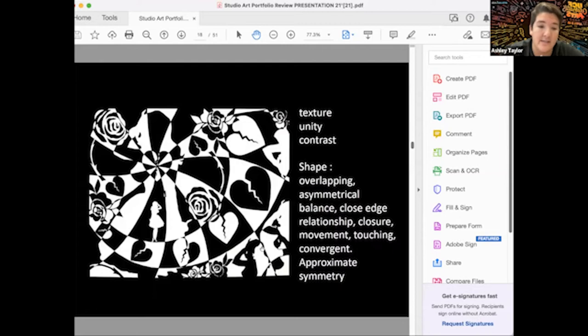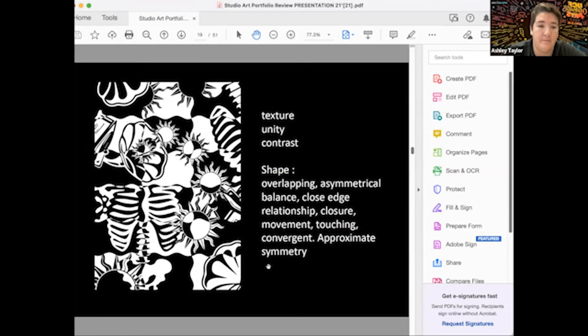In all the chaos, there is a sense of harmony through that unity and variety, a variety of shapes, a variety of black and white, a lot going on. But through the use of the rule of thirds, let's bring back the rule of thirds, right? And the use of negative space and positive space, we can actually see what's going on. Another example here, same thing, negative positive reversal, very intense scene, but again, it's very easily understood what's going on through the use of shape, negative space, and positive space.